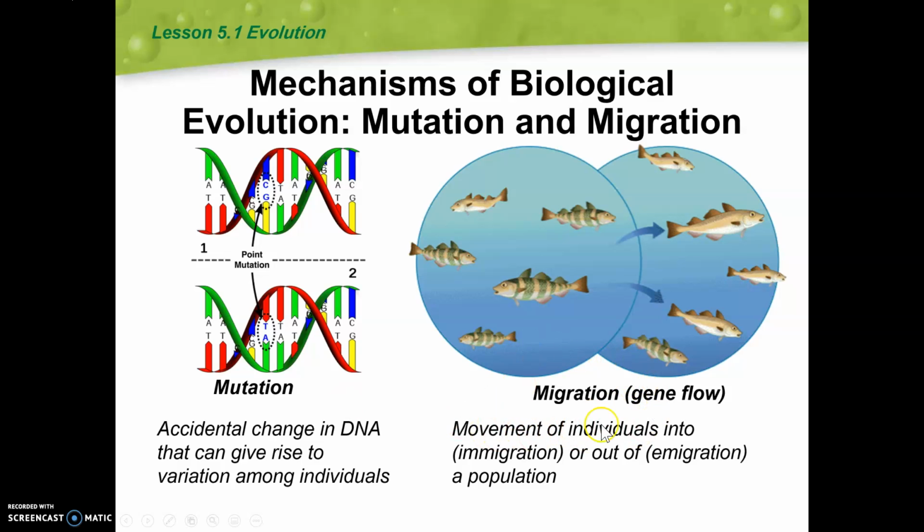So the next term here is migration. It's the movement of individuals into immigration and out of emigration of a population. So if we take a look here, we're changing the gene pools of these two groups. We saw a light-colored fish has now joined our striped fish population over here, and it's going to spread its genes. And then over here, we're also going to see our light-colored fish population has a striped fish. So again, there we're going to see an influence in that gene flow in both of these different populations.